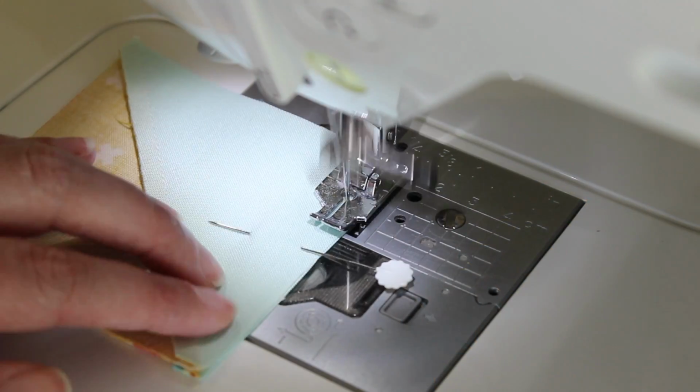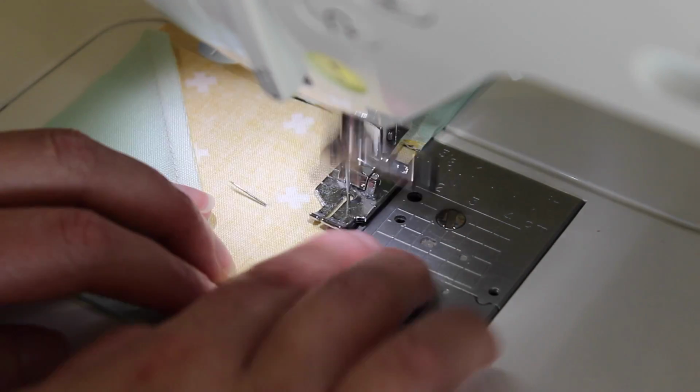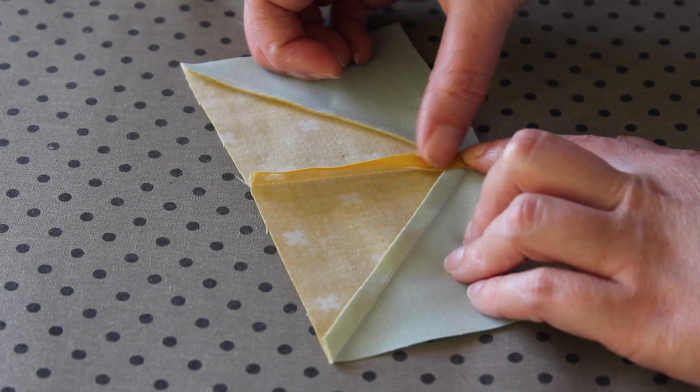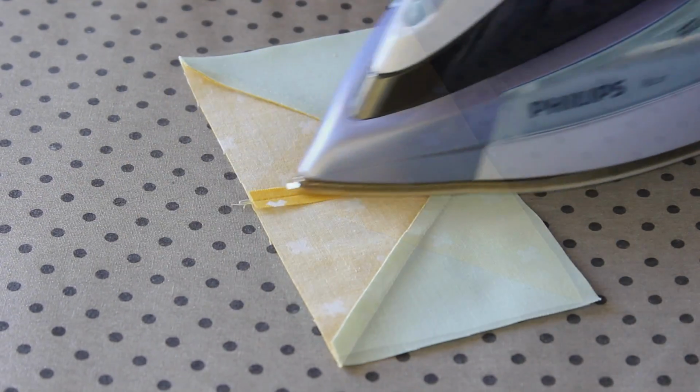Sew a 1/4 inch seam along the edge of one, and then feeding through the next in the same way. At the ironing board, open out each of the center seams first with your fingers, and then press them flat with the iron.